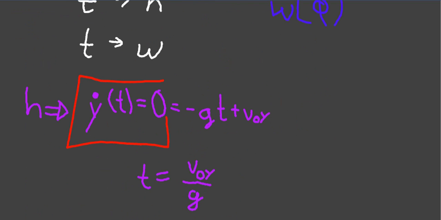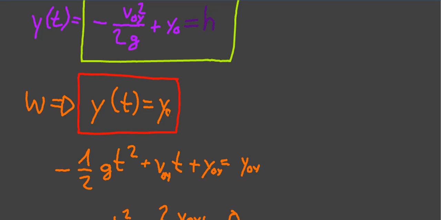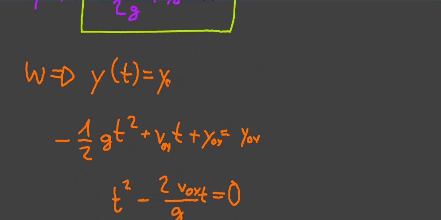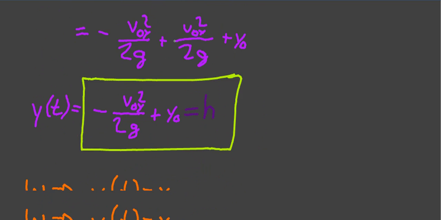We got here by taking the condition, which was here, that the derivative of the height function is 0, and then we got the time and substituted the time. And with the width, the total width is going to be y0 once again, or 0, it doesn't matter. Then you get the time, and then you substitute the time into here. So it's always going to be condition, time, and substitution. That's our usual work. And that's really important to remember, instead of the formulas that come out at the end. You can create the formulas every single time you need them if you remember how you actually got them, because everything in between is just math. The physics behind it is remembering how you got there: by having your condition, solving for time, and then substituting the time.